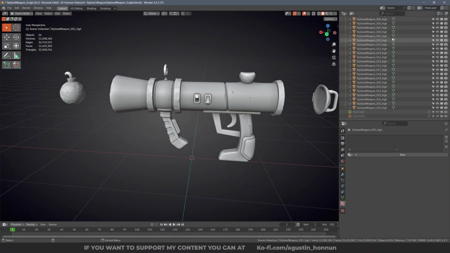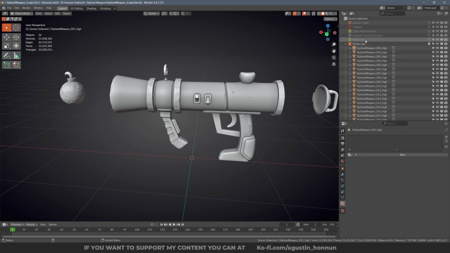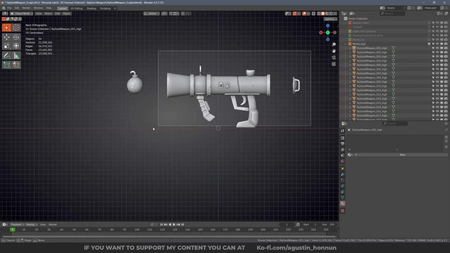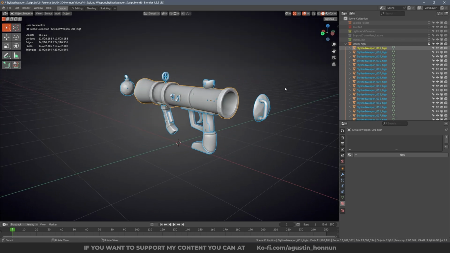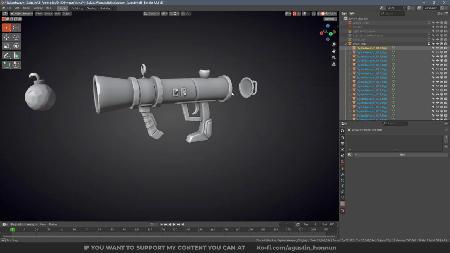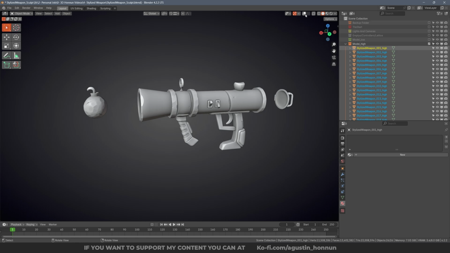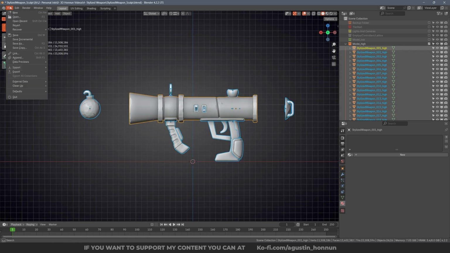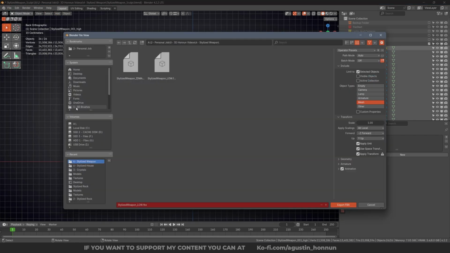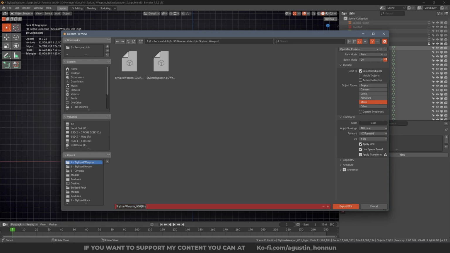This model will be used only as the base information to bake into the low poly version. It means that this object will only be used for that, and if you want to have some renderings for your portfolio. Okay, then select everything, go to File, Export, FBX. Here the same, and you can call it, for example, high, and that's ready, export.